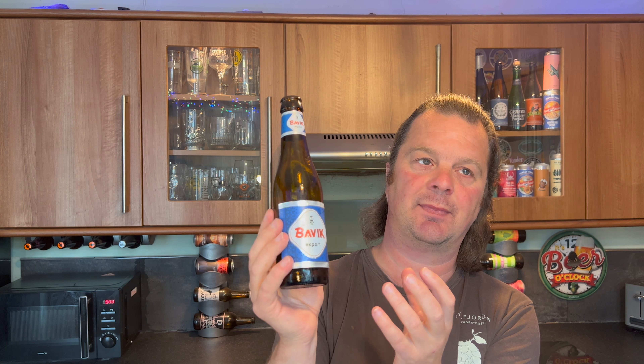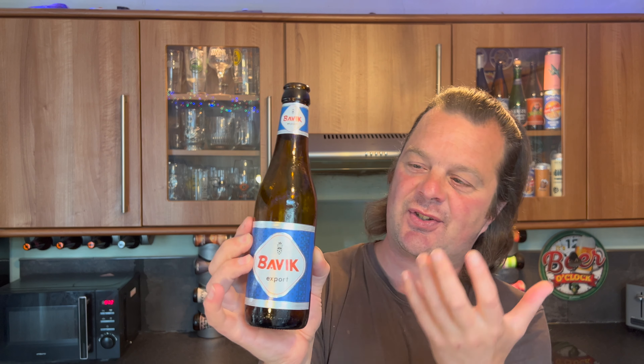The box came through and I had a little rummage through the 12 beers they sent, and this was the beer that piqued my interest. It's got a classic European beer look to it, but you can almost tell it hasn't been taken over by a big company like Heineken, Carlsberg, or AB InBev — it just sits in a different category entirely.